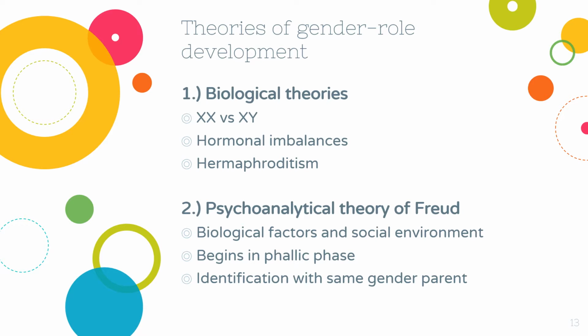Not only do the chromosomes play a role, but hormones in the bloodstream before or about the time of birth may affect the developing brain and influence gender differences. The male hormone testosterone seems to be related to aggressiveness, competitiveness, and dominance, and could be a reason why males are more aggressive than females.